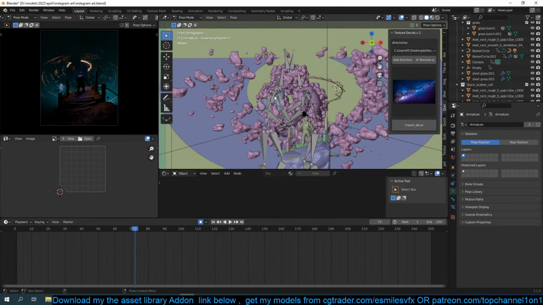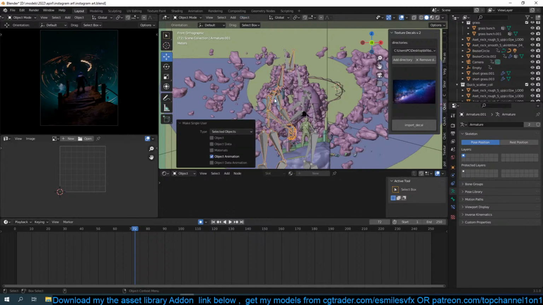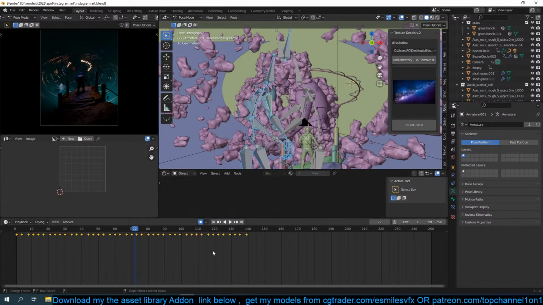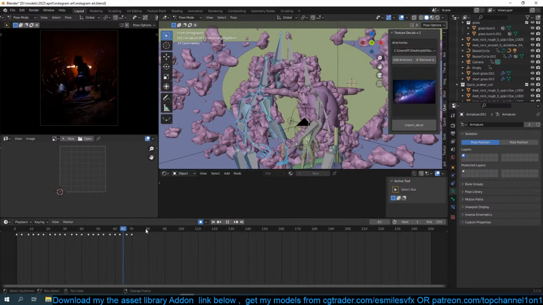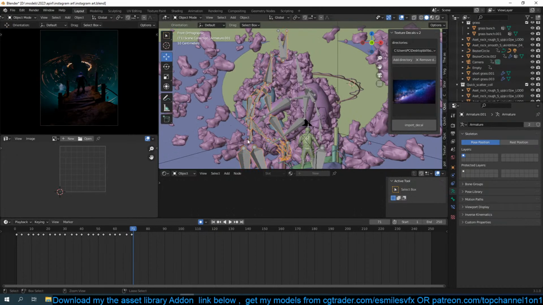I think for this, I also make sure that this is using its own animation data. So at around these frames here, we can get rid of these keyframes and just animate our own. So he gets punched here.